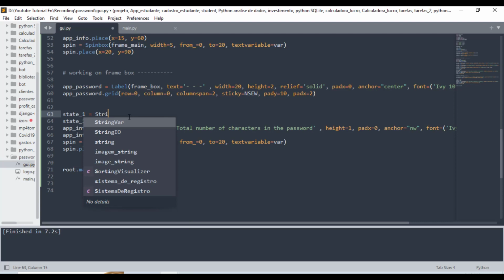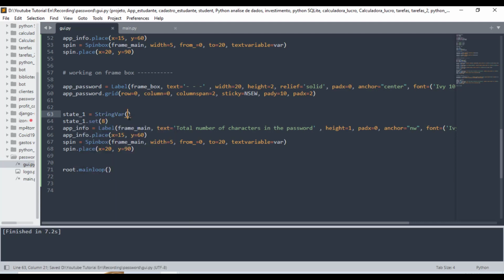String var, open, close. Good. And for the state, let's set it as false. So it will start as unchecked. And here let me say set check state. Good. Now let's create the checkbox.